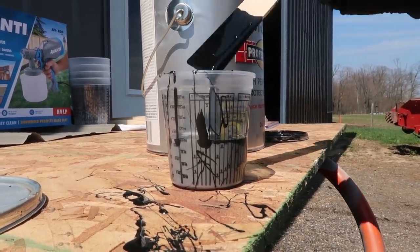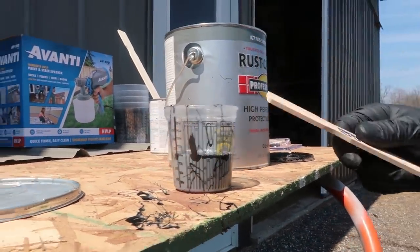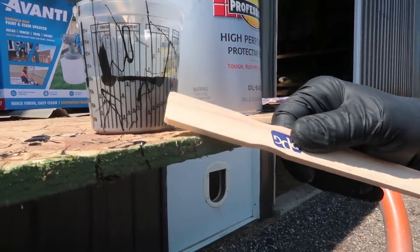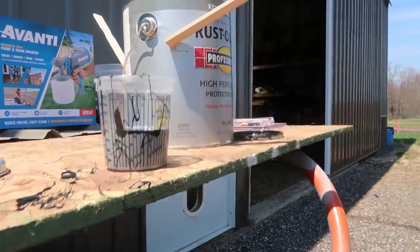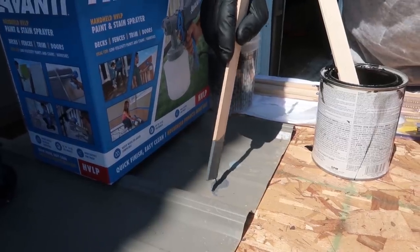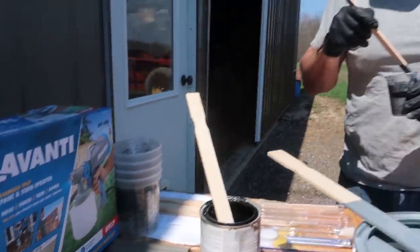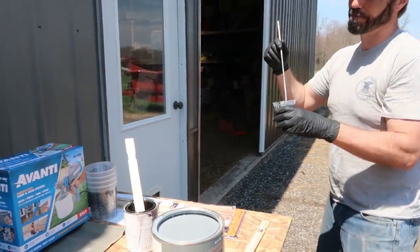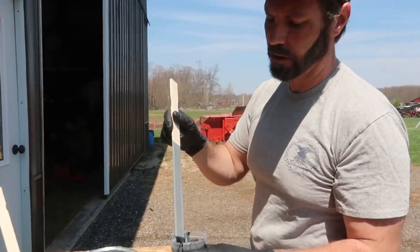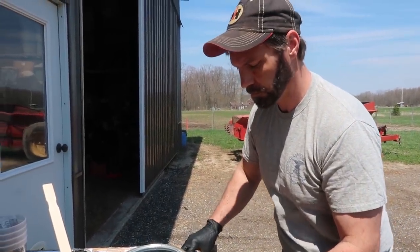You put your first color in and then measure how much of that color rises — this is a four to one mixture. The first column is four, the second column is four, so it'll be one gallon of this and one pint of that. That's definitely darker — I feel like it almost needs some yellow or red in it. They did have a Ford brown and a Ford gray that was more of a brownie color.